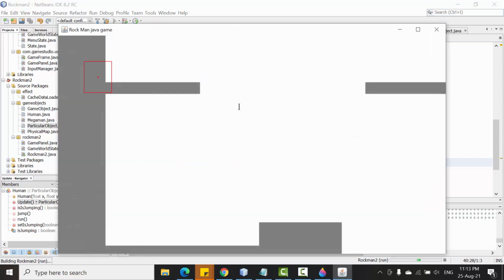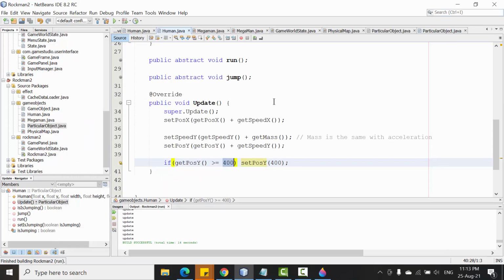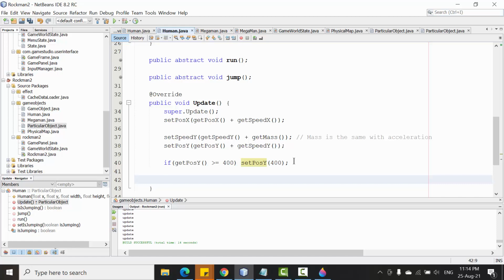Right, let's, okay, you can see, I will draw the route so you can see it. I'm sorry.